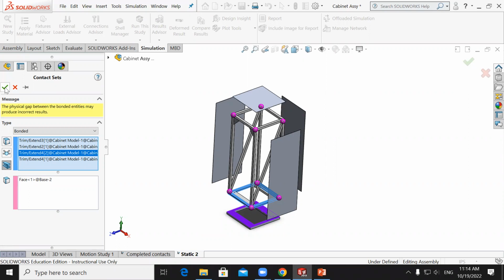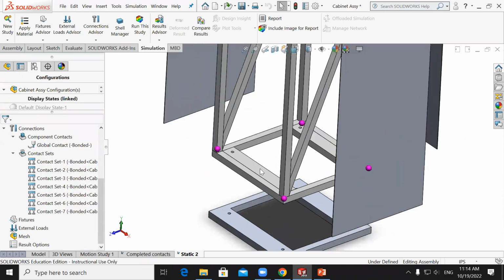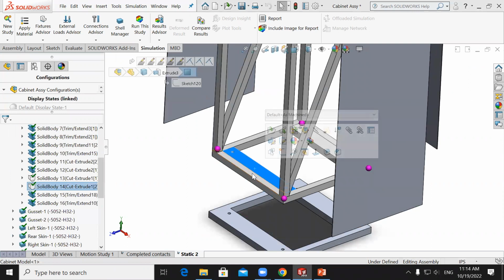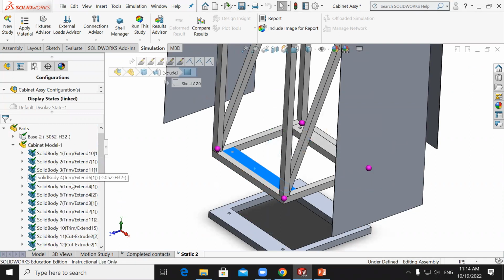And also we have these pieces to attach with the frame. Let's create a contact set.